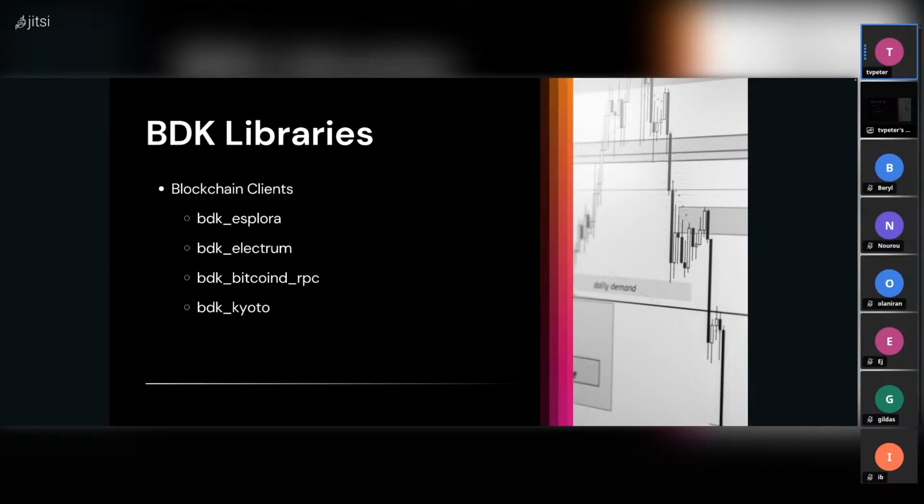And then you also have another client called BDK Kyoto. This is a compact block filter (CBF) client. It runs more like a node, but it's a process that starts on your system and acts like a node that helps you connect privately to other nodes that enable block filtering, right?